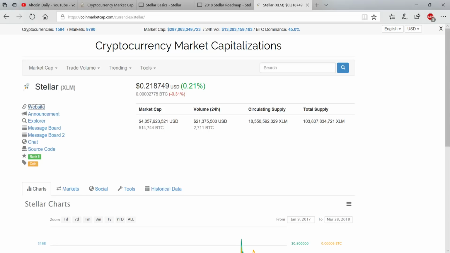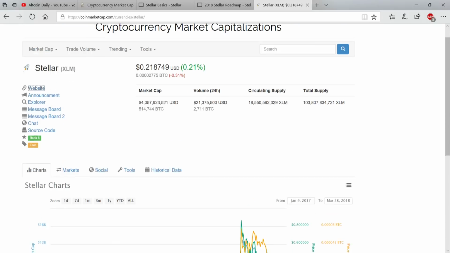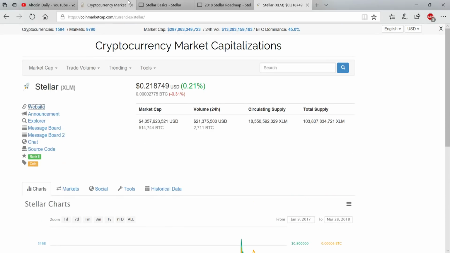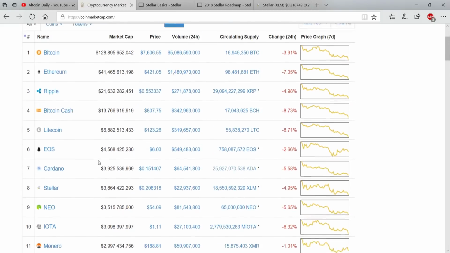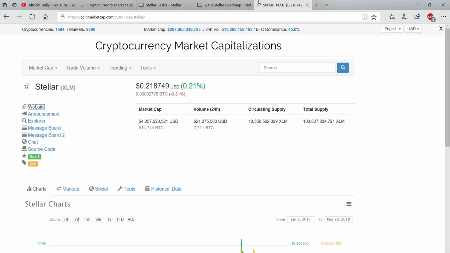Why I'm bullish on Stellar Lumen. Okay, so Stellar Lumen recently partnered with IBM, which is kind of a big deal. Of course, in any cryptocurrency you look at, we hope that all the cryptocurrencies we're invested in and rooting for are going to make good partnerships. And if any of them could partner with a big company like IBM, that would be great.